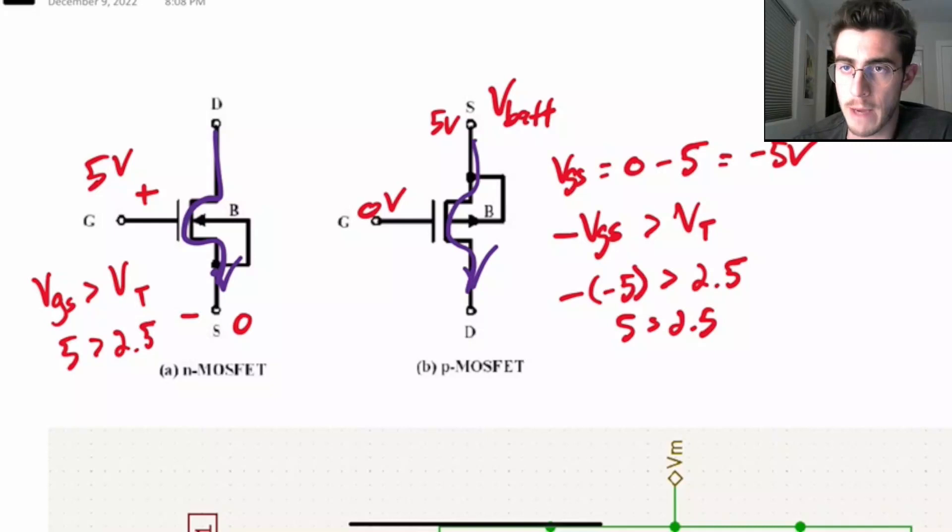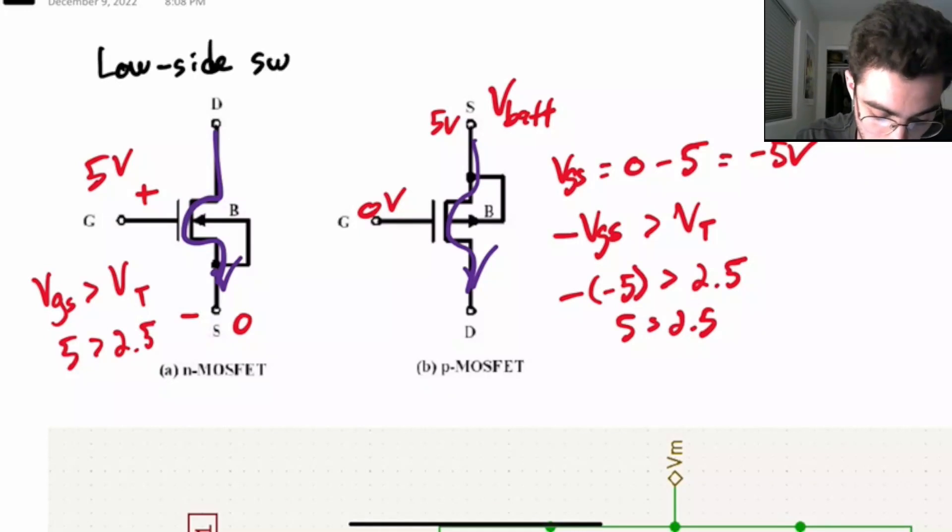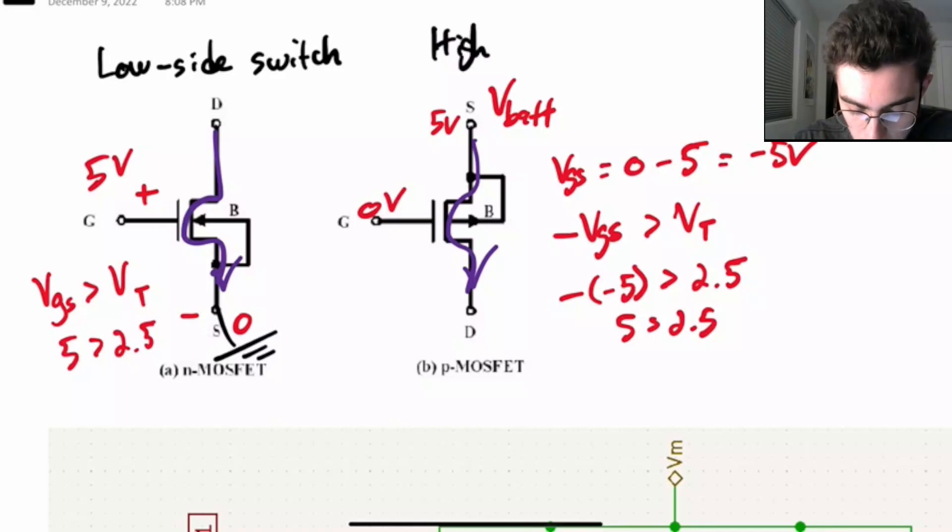So that's really all that matters, or that's all you need to know for the basic theory of operation of the H-bridge circuit. And just some nomenclature here. The NMOS is referred to as a low side switch. And that's because the source, which is 0 volts, is usually connected to ground. And inversely for the PMOS, you have the source connected to VBAT or positive voltage. So you would call this a high side switch.